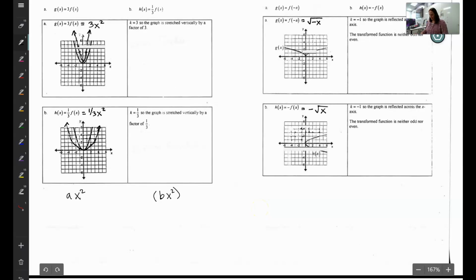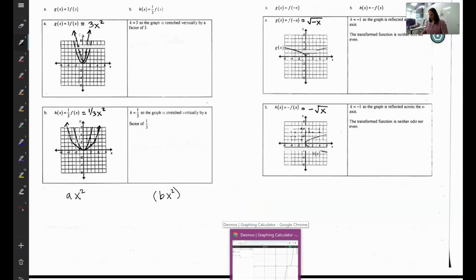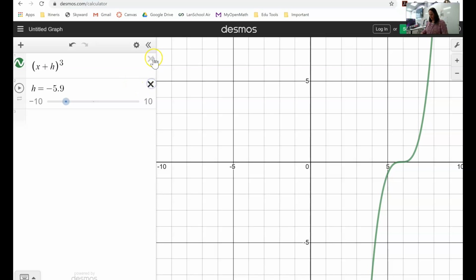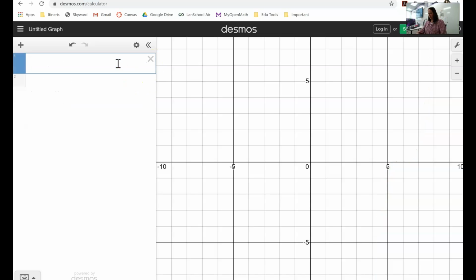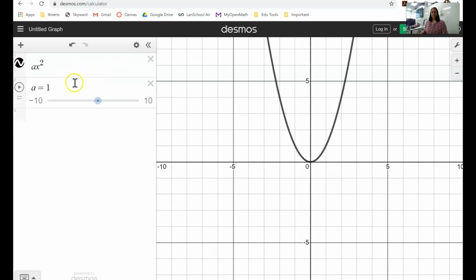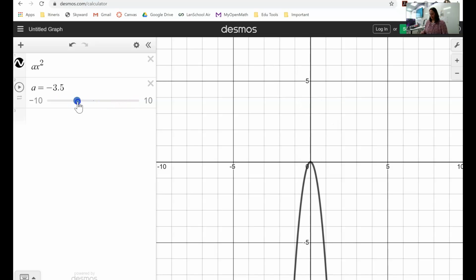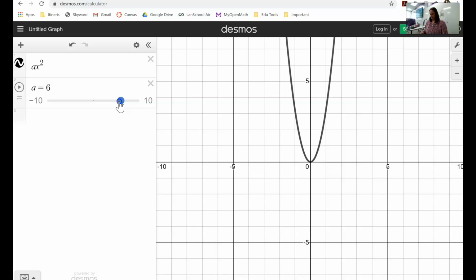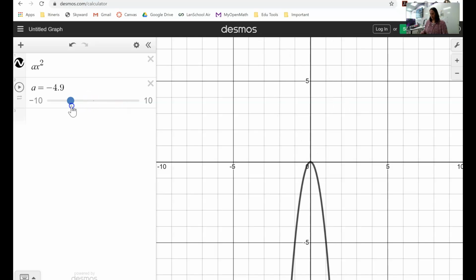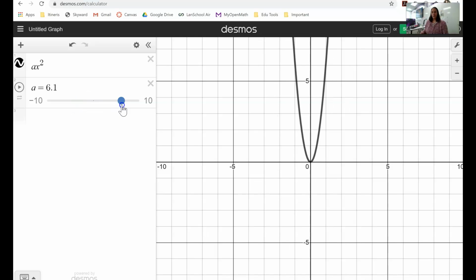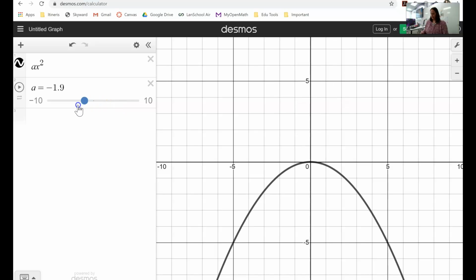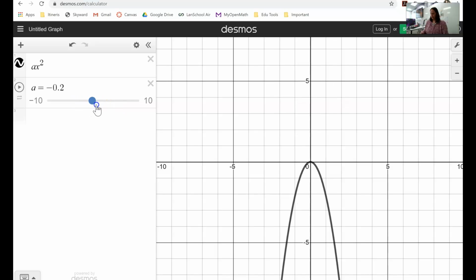Okay, welcome back. Let's go into Desmos and see if we got this. I'm going to hit these X's. Now I'm going to type in ax squared. Add that slider in. We've got this one. And now we can slide it back and forth to see what it's doing. And it looks like this is a dilation, just like we thought it would be, because we're multiplying it. It's dilating it, stretching and squeezing it.